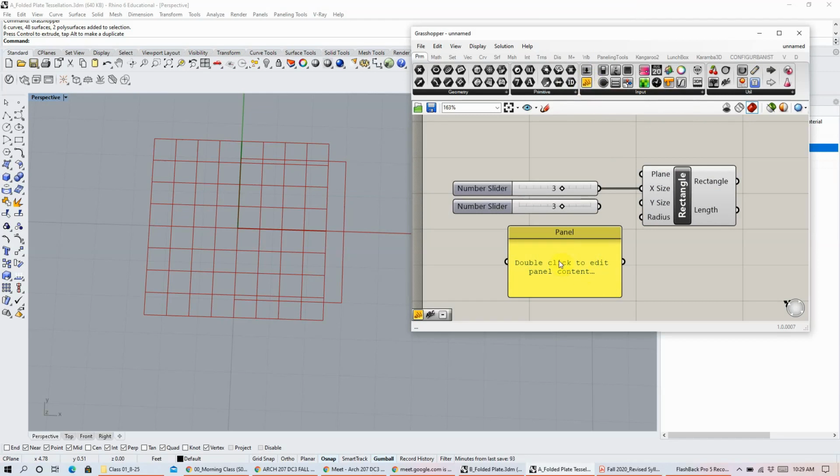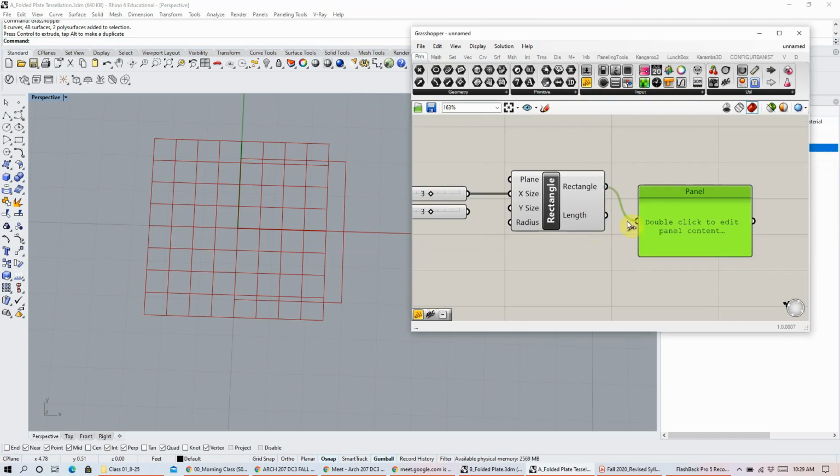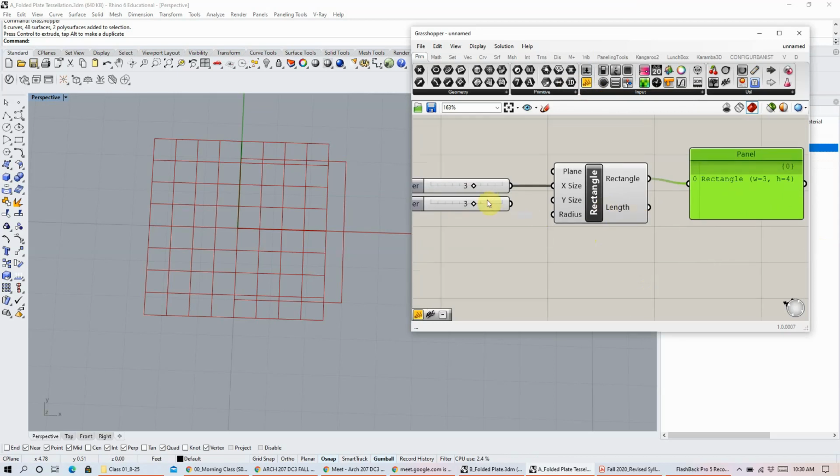But then you get this interface for a panel. And panels are very useful. You can use them as inputs. You can use them on the other end as outputs to see what exactly is being translated in here, right? I now know that my width is 3 and my height is 4, and I could see that before with my input for my x, but I didn't really know that my y was 4, right?